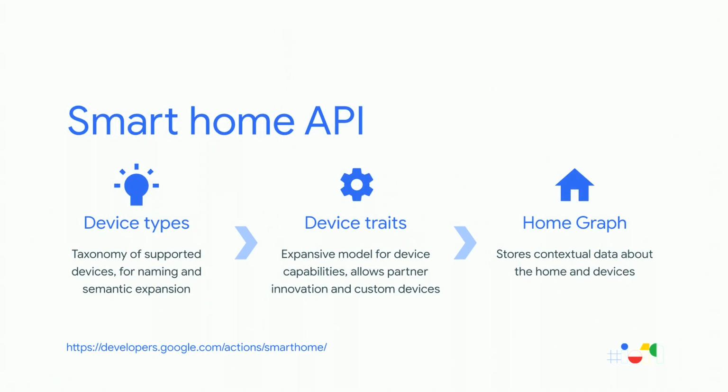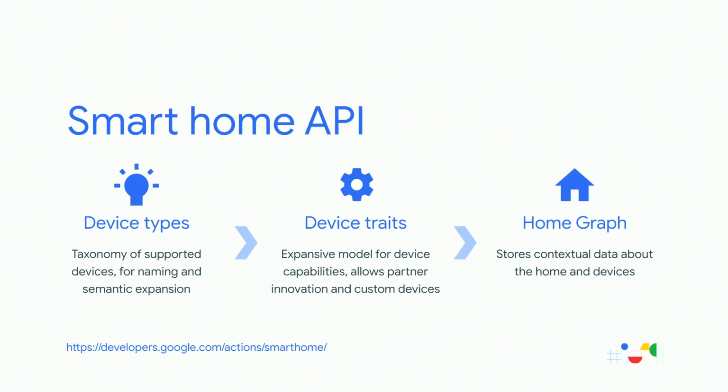Second, developers specify a device trait. And this really describes the overall functionality of the device. What can it do? How can users control it? Devices oftentimes have multiple traits. For example, a light bulb may have the traits on-off, brightness, and color setting. Once the device type and trait are specified, we can then bring these devices into the Assistant and specifically into our home graph using the sync intent. Home graph is our database that enables us to build a topology of the user's devices in their home.